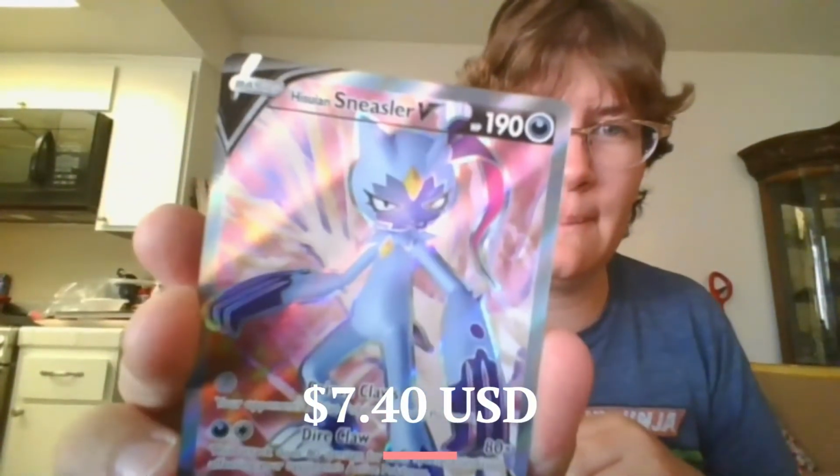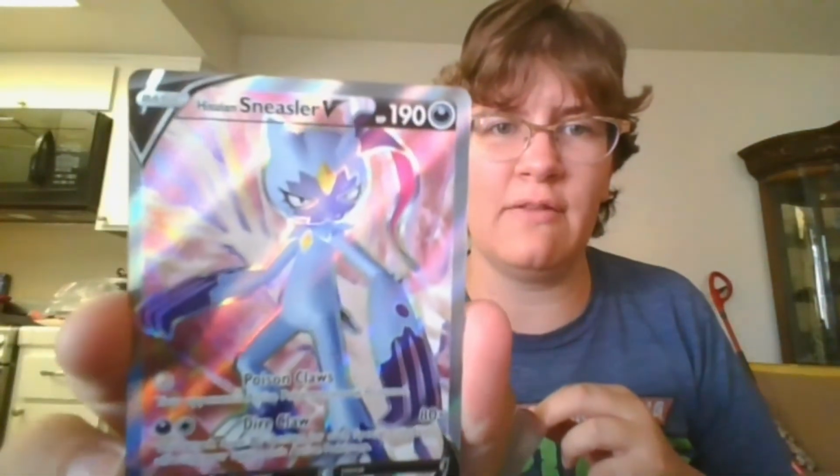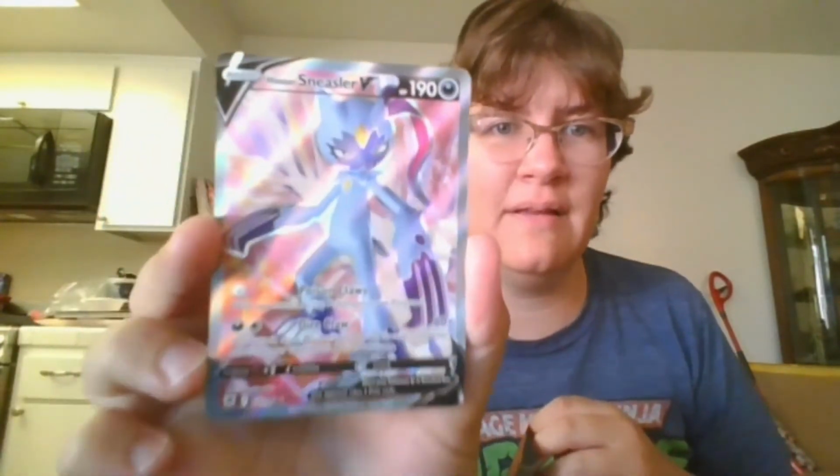Well, if you're going to end, might as well end with a bang. We've got a full art Hisuian Sneasler V. And that is a tongue twister in its own right, with just how long that is. I know the character form is not the greatest for an alternate evolution for Sneasel, but hey, what can you do? At least the background art works pretty good.